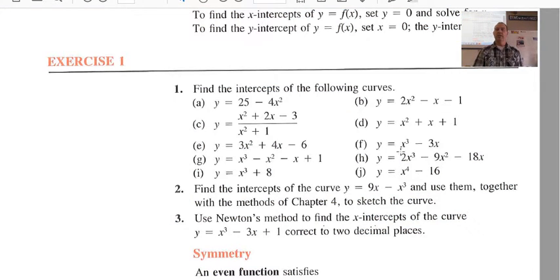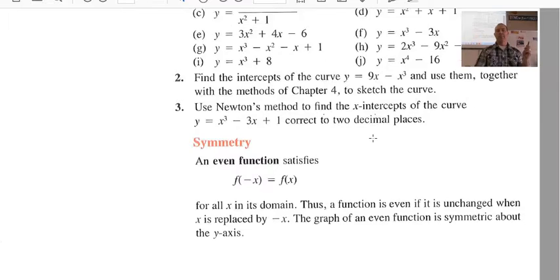Okay. What about this here? What do you do if you let y equal 0, what do you do there? Take an x out. Yeah, you could take an x out, then it's easier. If you have x to the 4th or you have a big polynomial, you may have to do synthetic division like we did in the last chapter.